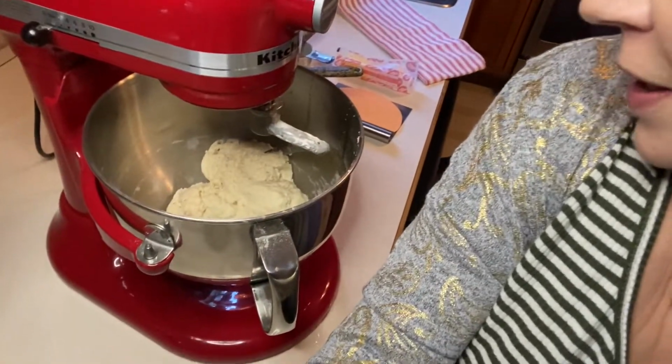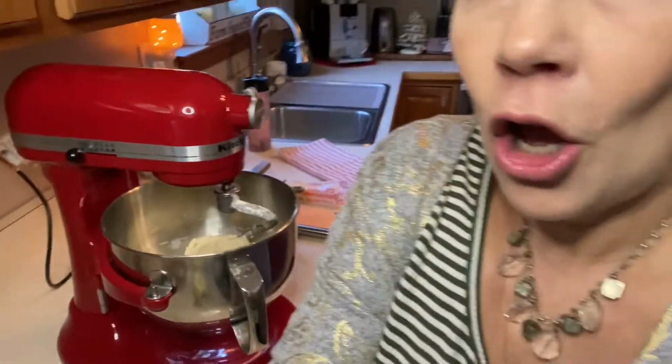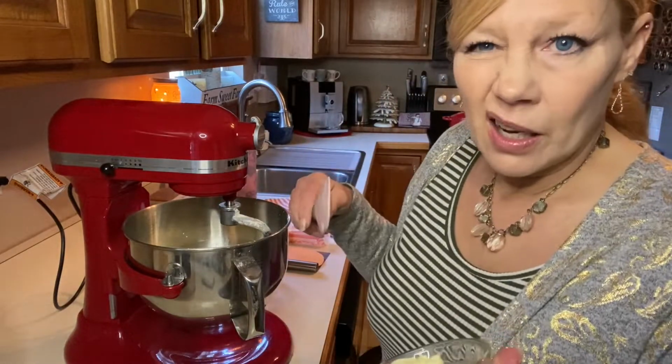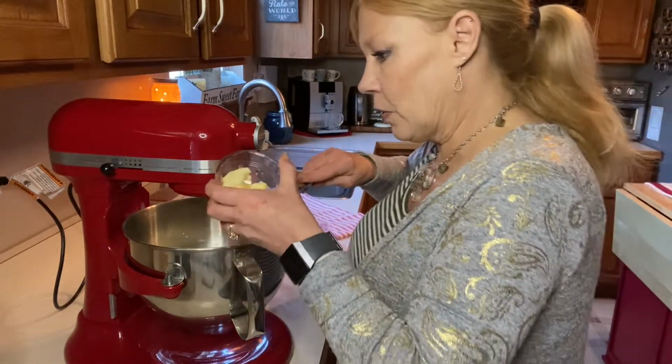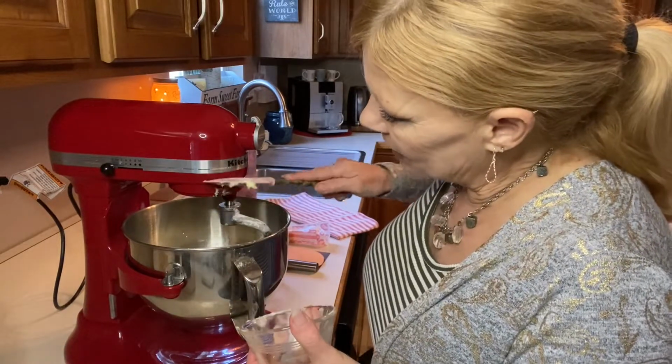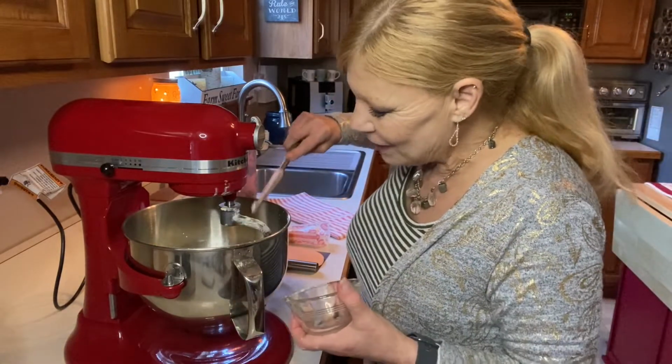All right, well, we have a nice dough ball. Let me show you in the mixer here. So it's all gathered up on the dough hook. So now it's time to add our butter. And what you want is a 1/4 cup of softened butter. So I just cut it up into like 1 tablespoon increments. And I'm gonna put it all over the mixer. And then you add that.